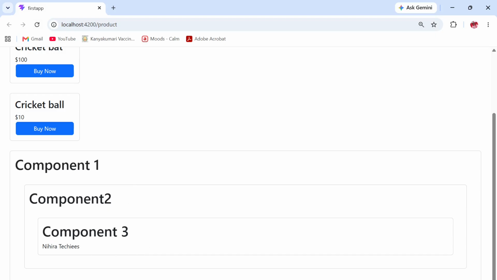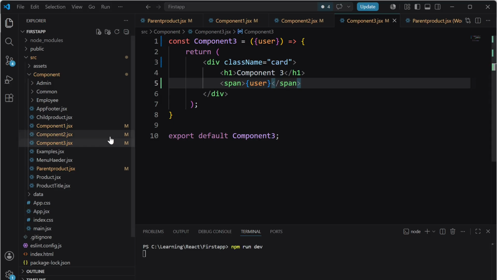Okay, now we are able to see this value. So this value we have passed from our parent component only. At the same time, we are not using this in component 1 and component 2. Since we don't have a direct connection from our component 3 to our parent component, using this prop drilling concept, we have passed this value. Okay. But in the real-time scenario, it may create some performance issue. For avoiding that, we can go for the global state management useContext. So let me show you how to do that. We can take the same example only.